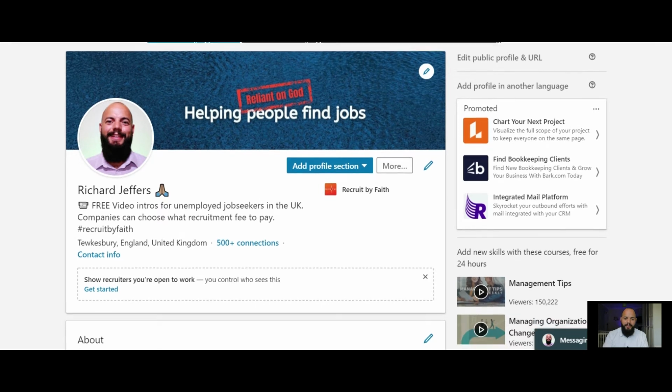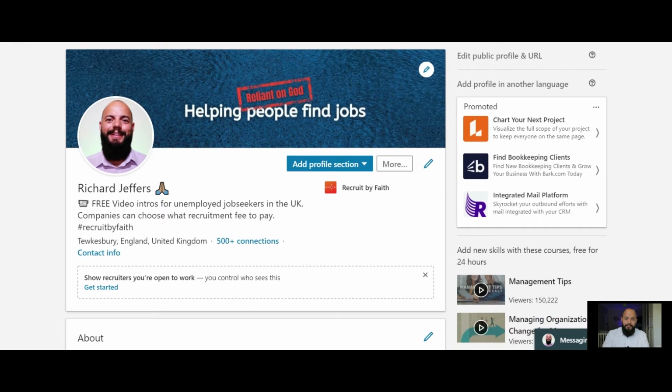So here's mine. So first of all, mugshot, your picture. Make sure it's a decent headshot. Use a good mobile, either a plain background or a nice background. No cutouts of you and your mate where you're cutting yourself into the LinkedIn headshot. Make sure it looks good, professional. Add a little smile maybe if you want to.